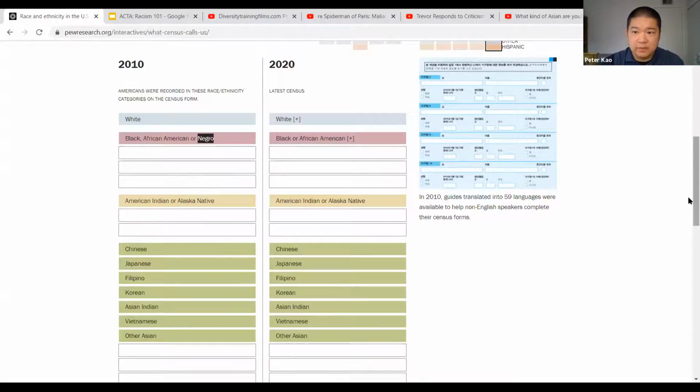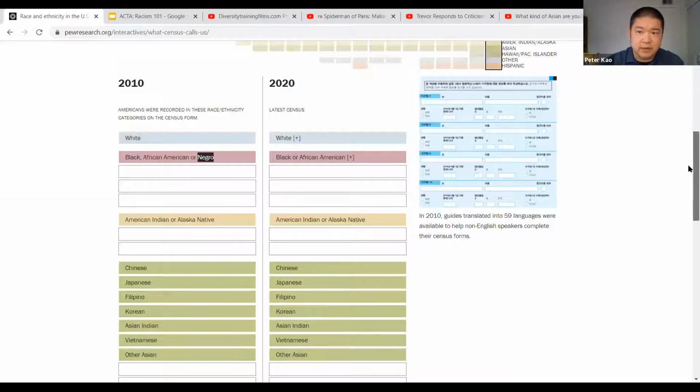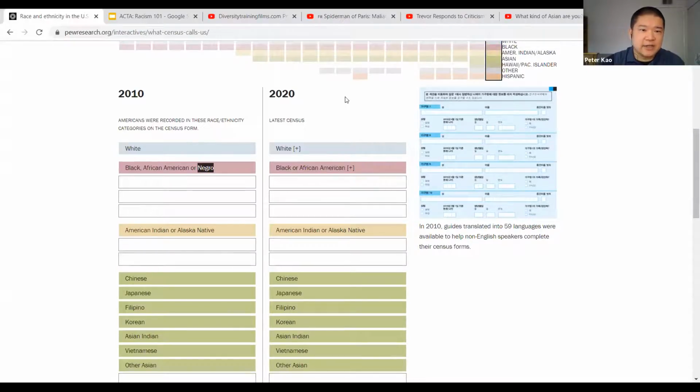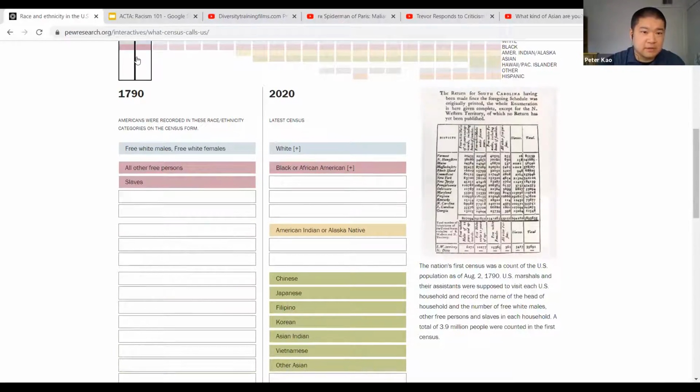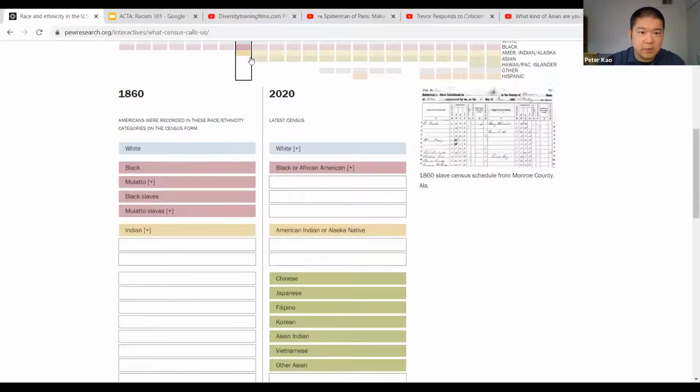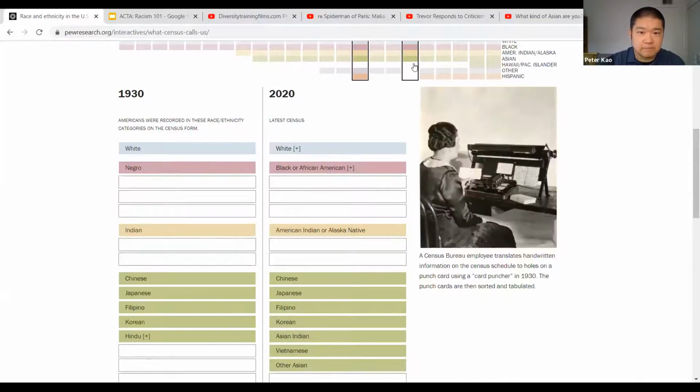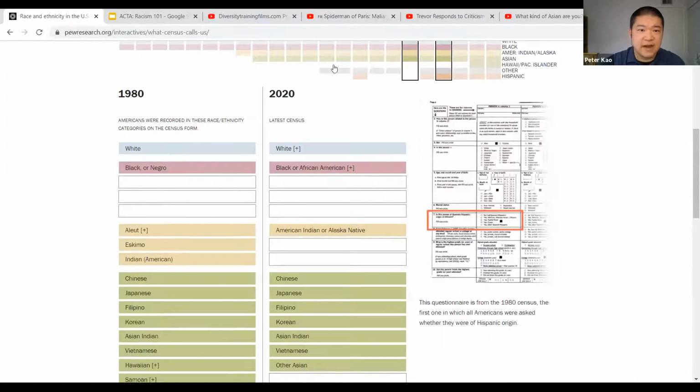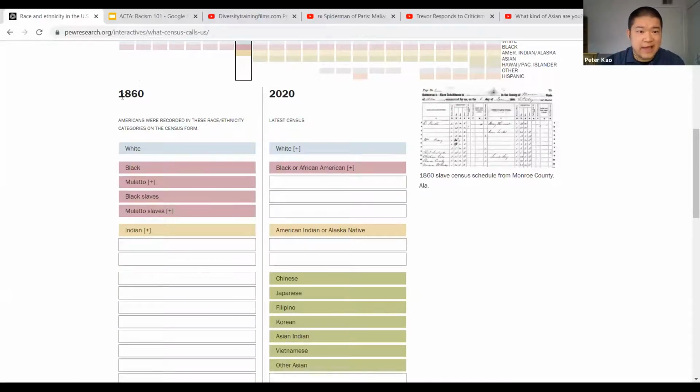And also, perhaps a bigger problem that we see throughout the census, if you didn't catch it already: throughout the entire census history, there is one category that has never, ever changed, and that is the white category on top. If we go on top and randomly click, it's always a white category, right? It has never, ever changed. And so that in itself presents a problem, and I'll talk about that a little bit later.